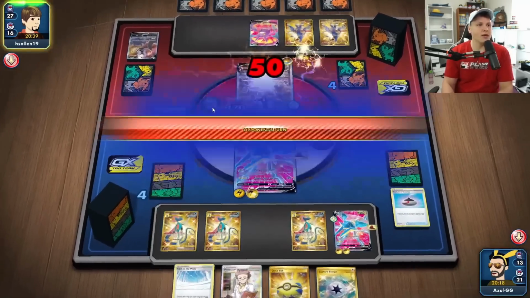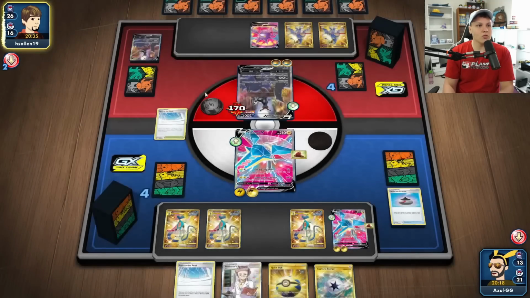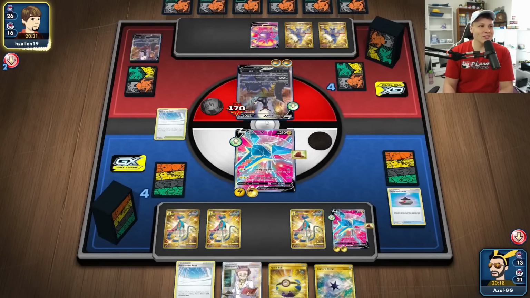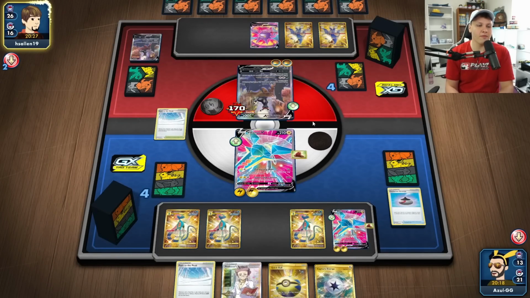We get to keep the stadium in the hand to potentially replace another stadium for my opponent, which not only keeps their Tower of Darkness out of play. I forgot the name of it for a second. It stops the potential of Umbreon VMAX gusting something up off my bench by having our Paths of the Peak in play. So, yeah, I want to keep this Paths of the Peak around, I think.